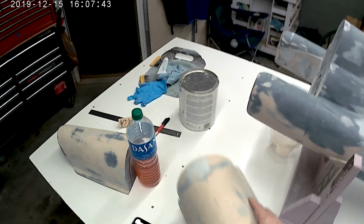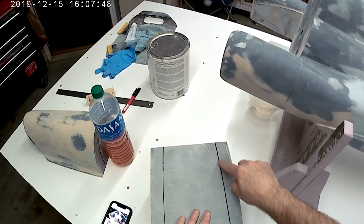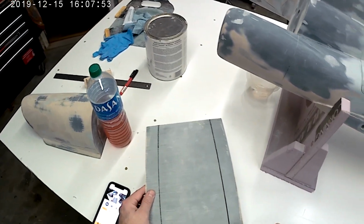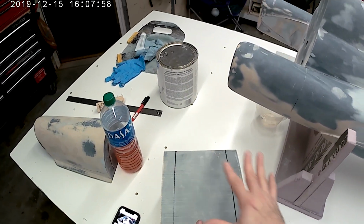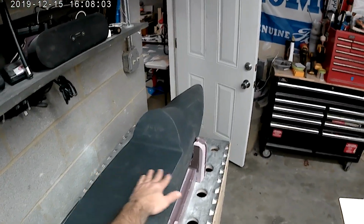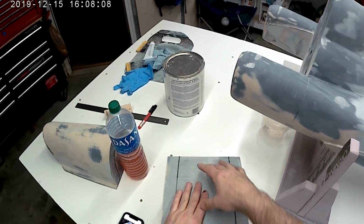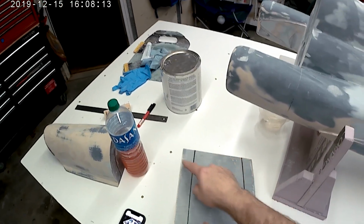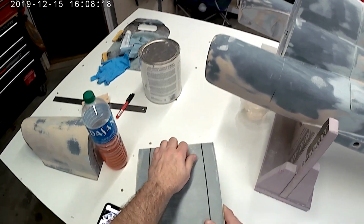If that doesn't work, I'll do like I did with the main engine hatch. You see I've got these lines here. What I did with the main engine hatch is I drew these lines and I cut out everything in between them on the bottom of it, and then put body filler there to build it up to get it nice and flat with the surface of the fuselage. But hopefully I won't have to do that. Hopefully just heating it up and pushing it flat with a vent hole or two will work out perfect. And then it'll just be a matter of Directx primer on the bottom of this to get rid of the striations that you can see right now.